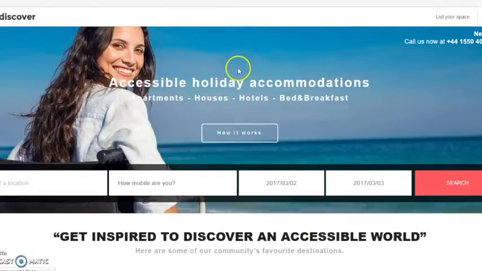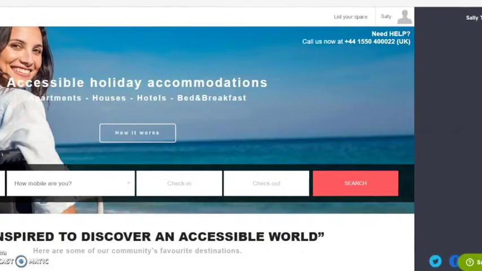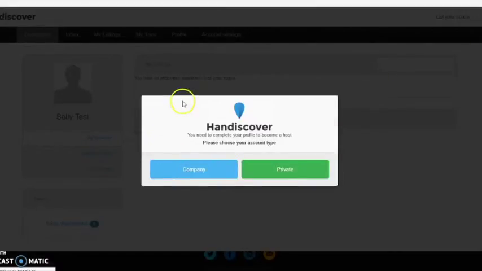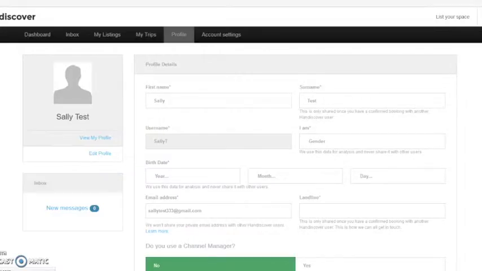When you log in, if you look in the top right hand corner again, you will see your name up here. All you would need to do is then press on this section. When you press on this section, you will see that there's a drop down box appears here. If you go into dashboard, this then brings up the option where you can decide if you are a company or you are private. In this particular case, we will select private. If you were to select company, you'll be able to put in your company number. By selecting the private section, you now come into your profile.